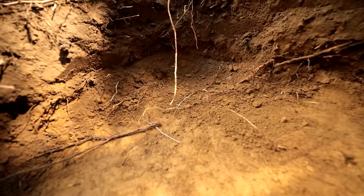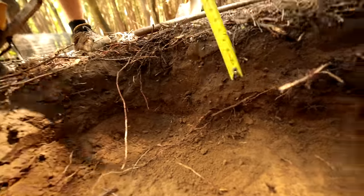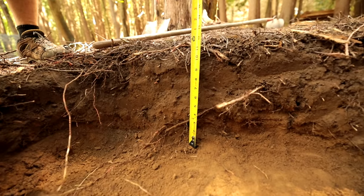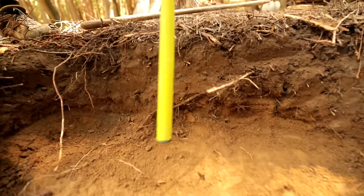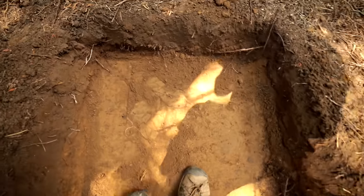This is our hole we've dug. You can see where we've got topsoil. How deep is the topsoil, Don? Topsoil is approximately a foot. Wow, a foot of topsoil. Maybe a little less. Yeah, we had to level it out. So here's the hole. So we're down to clay base. This gives us a nice platform.